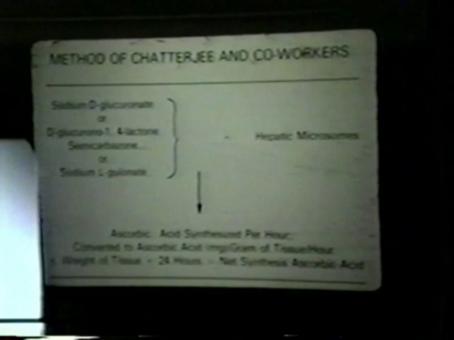These were experiments from Leninger's laboratory in the late 1950s, and the idea was to take hepatic microsomes, where the enzymes are located for vitamin C synthesis, to isolate these microsomes, pieces of cells, and feed substrate, measure the amount of ascorbic acid produced per hour, multiply times 24 hours, multiply times the weight of the liver, and then come up with the weight of the animal, which was known, and you could get the numbers in the table.